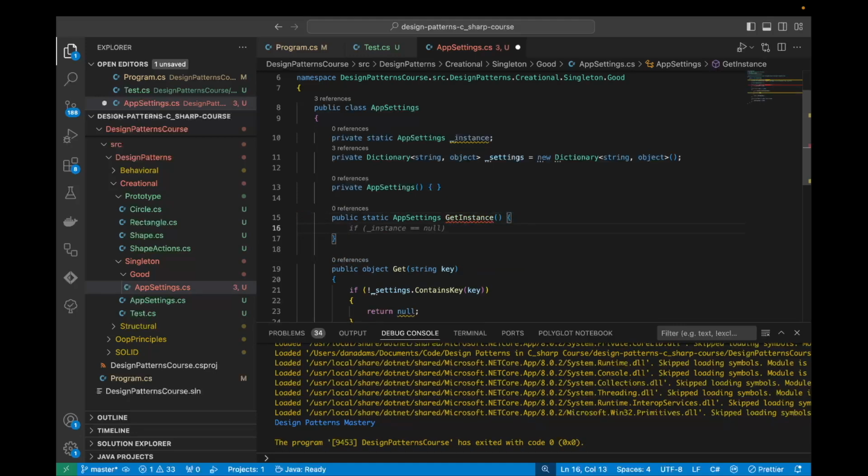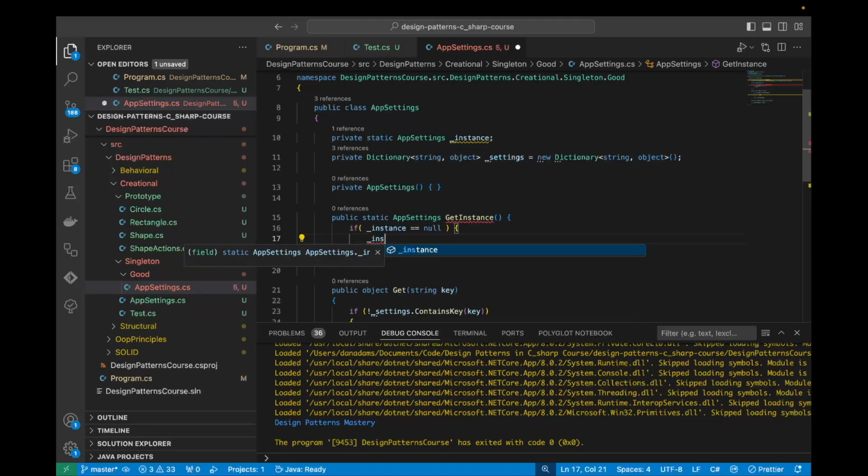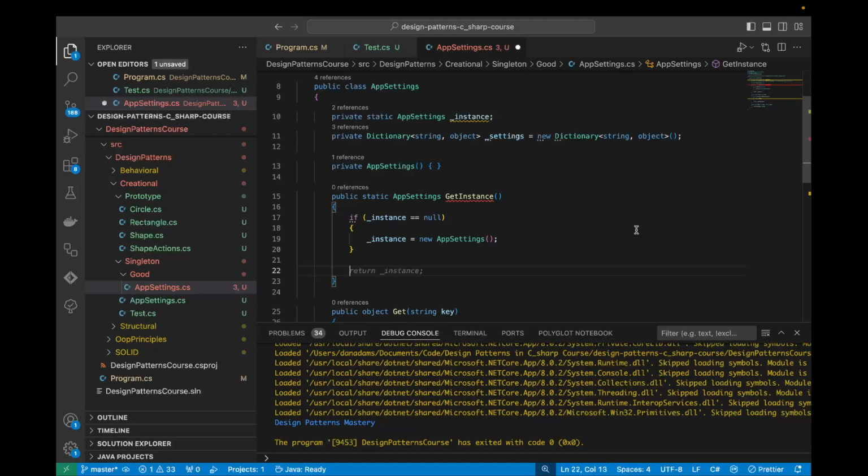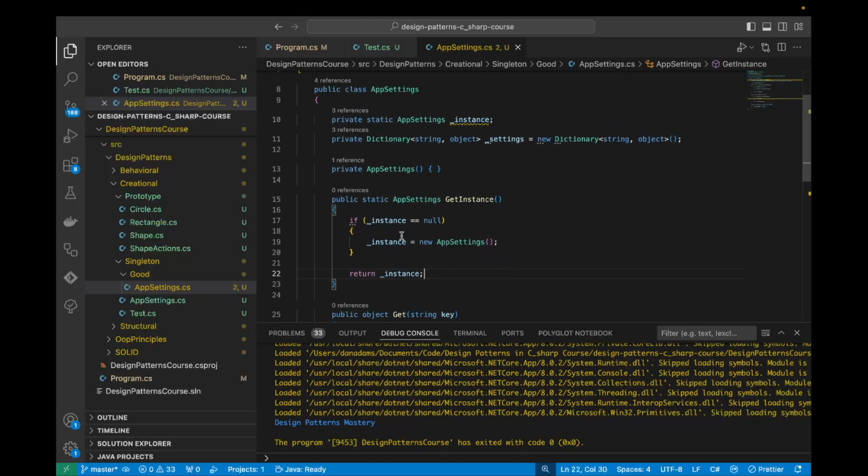What we're going to do here is check if the instance is null, and if the instance is null, so the first time that this method is called, the instance is going to be null, so we need to create a new instance. Otherwise, we just return the instance. So the second time that this getInstance method is called, instance will be set to an AppSettings object, and therefore this will not run, and we will just return that very same instance as we returned previously.